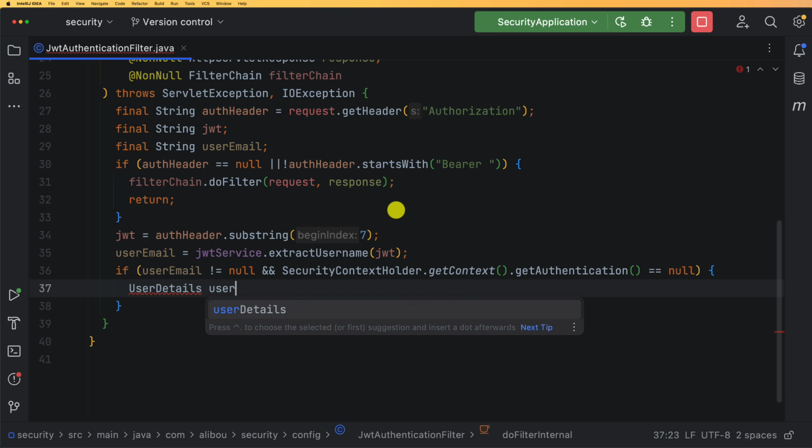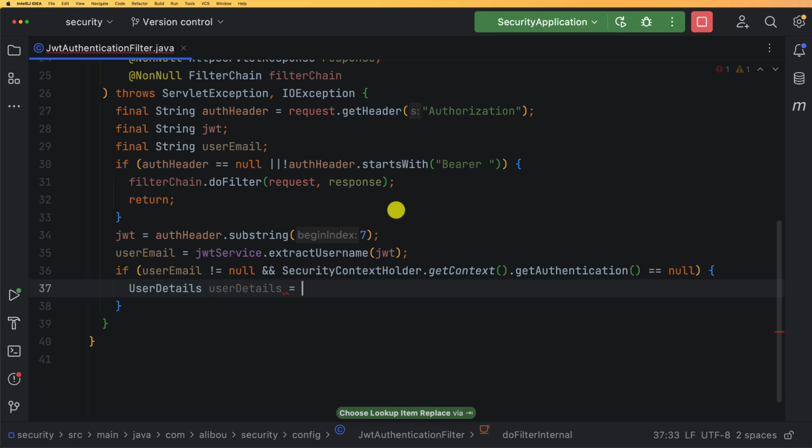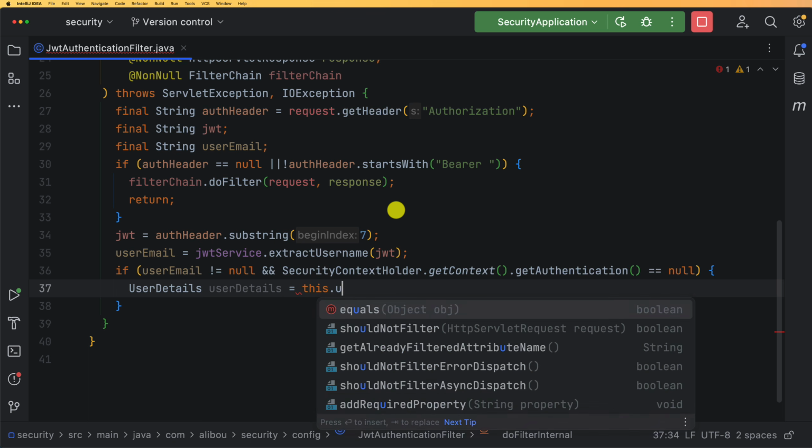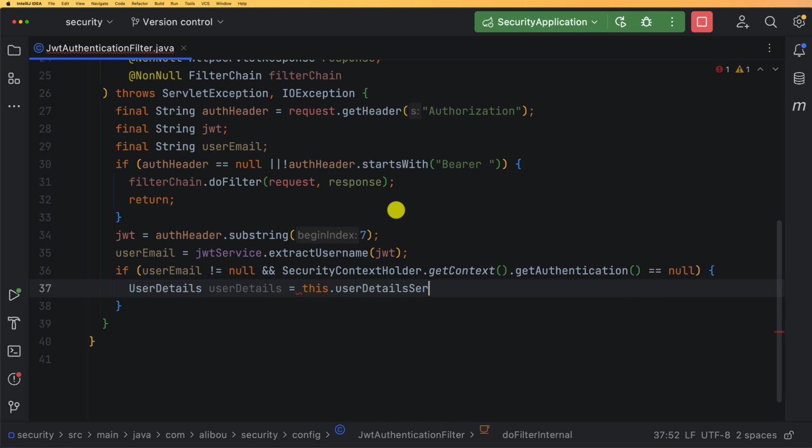I will call it userDetails equals this.userDetailsService, which we don't have yet, and here we have a method loadUserByUsername. My username in this case is the user email.